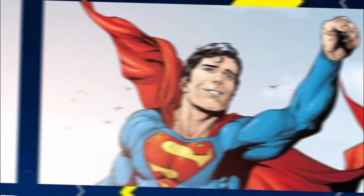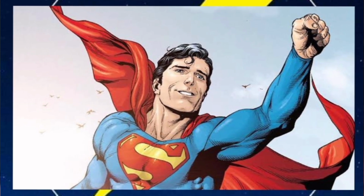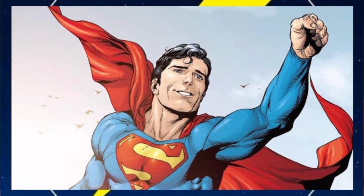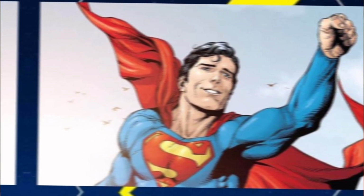Like, man, when I say Superman just struck these guys with fear, I mean it. He's like a smiling Batman, and that's actually kind of scary. Like, in these first comics, he's literally just prancing around happy, just causing destruction, bro. Like, I don't understand, but I love it. I'm here for it all the time.